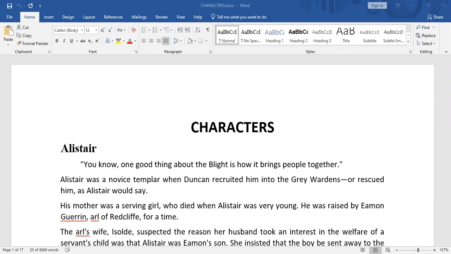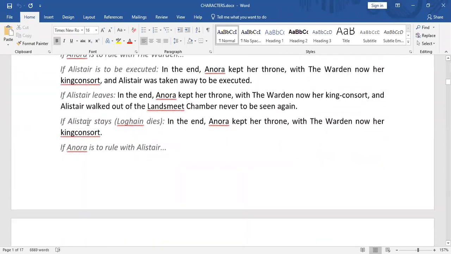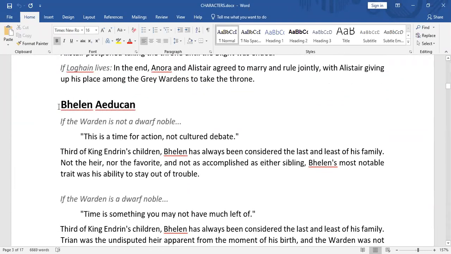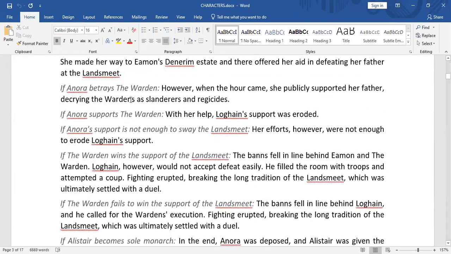You can use replace for other things, and I think this gets really interesting. So right here we have the name Alistair. That would be what we want in the table of contents. And if you look up here at the font, it's Times New Roman, 16 point, bold, and that's sort of unique. Same here with the Queen of Nora. We did this thing where the names were just 16 point bold pretty much throughout the document.